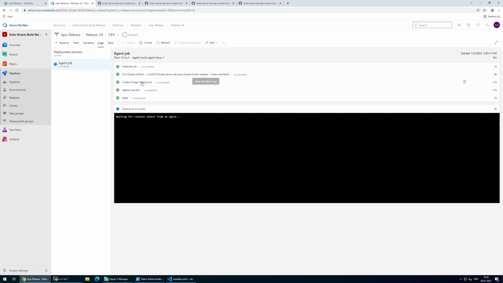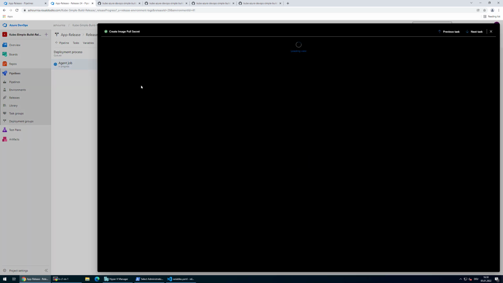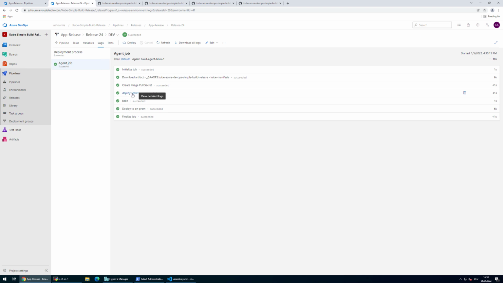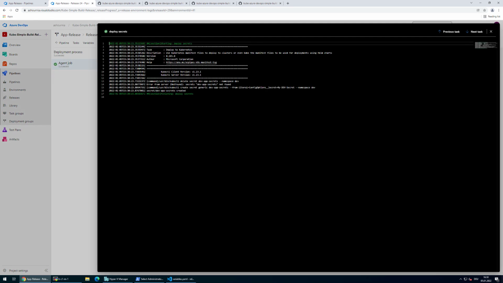So here the artifacts are downloaded. Here it will create the image pull secret. And here we will deploy our secret variables. In this case, you will see the value because I haven't locked it.